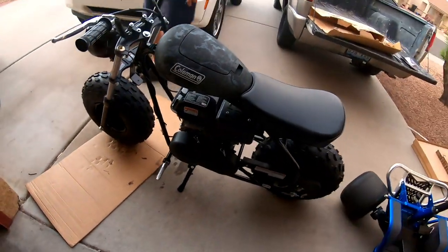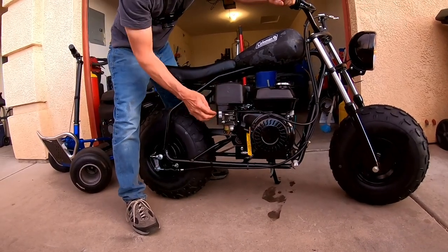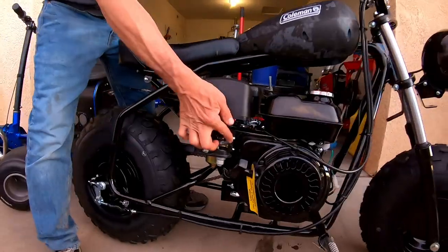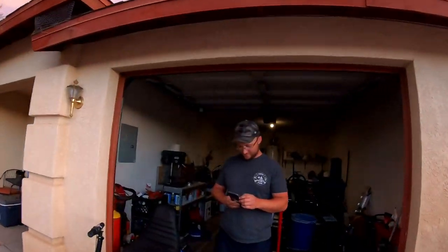But other than that, pretty cool. The kill switch on. That is cool. That's awesome. Coleman top speed run, CT200U. And I think it'll probably do like 20. What do you think? 20. I think it'll do 20. Okay, I say 20.